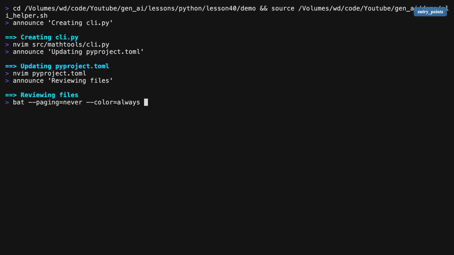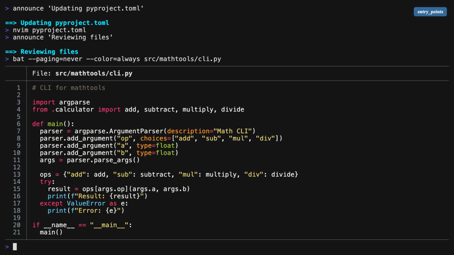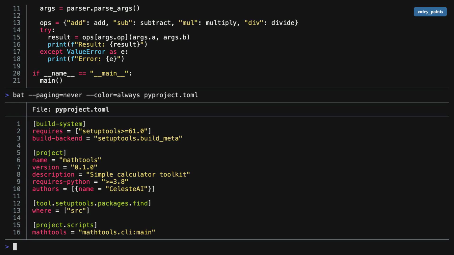Let us review both files. cli.py parses arguments and dispatches to the right function. pyproject.toml now has the scripts section.